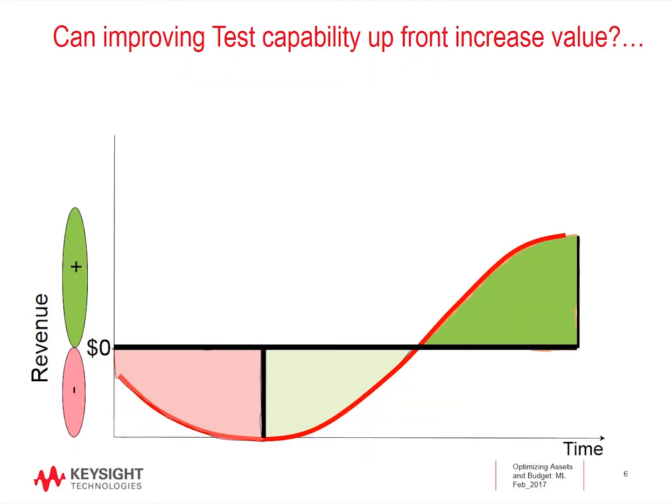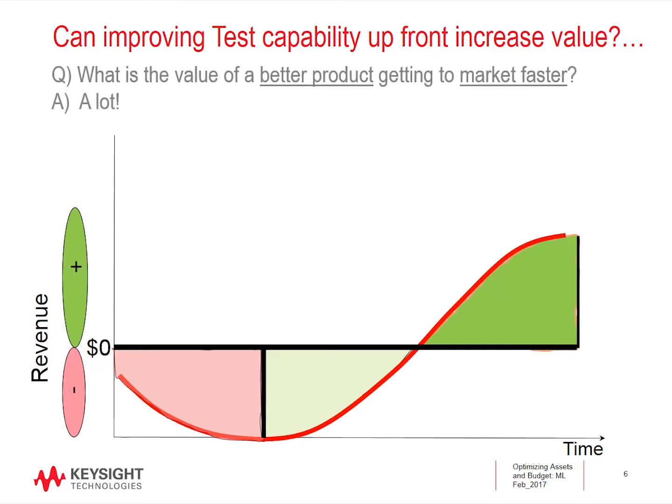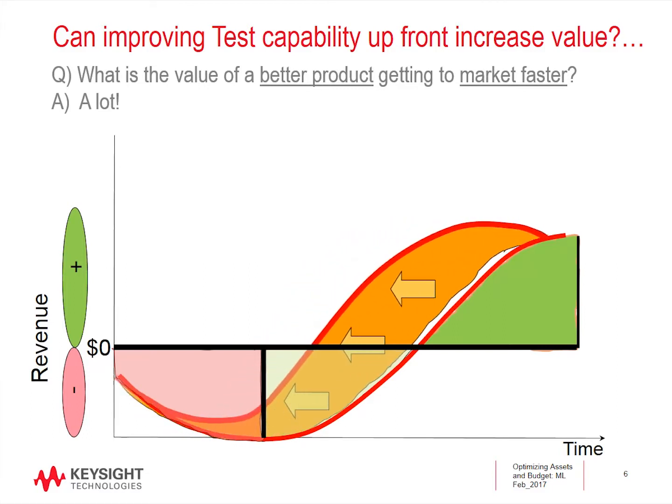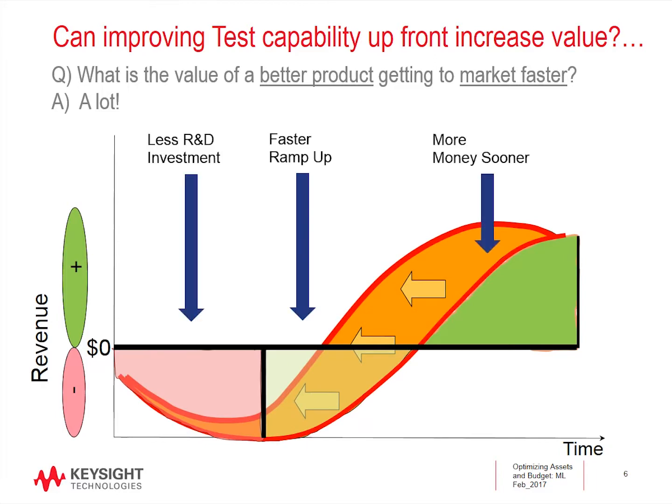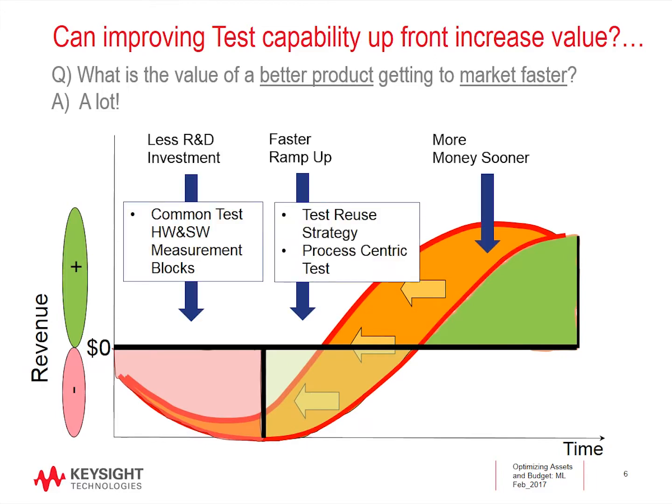So, if you can make better decisions by having better test capability, and this helps you get a superior product out to market faster, does that have value for you? Well, of course it does. You can reduce your development time, move your schedule up, beat your competition, and capture greater market share sooner. And that can mean a big impact on the bottom line, and there are creative test strategies that can enable this to really happen.